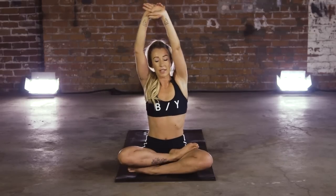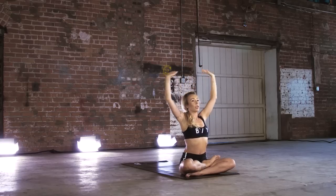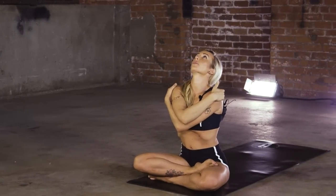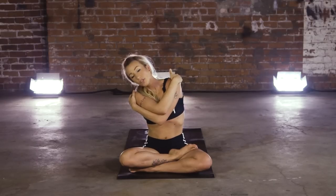Inhale, all the way back to center. Push that chin through — give the neck a little stretch. Exhale, swing those arms in front of you. Give yourself a little hug, right arm over left. Pull that fascia away from the shoulder joint. Open up the throat. Roll that chin through midline.